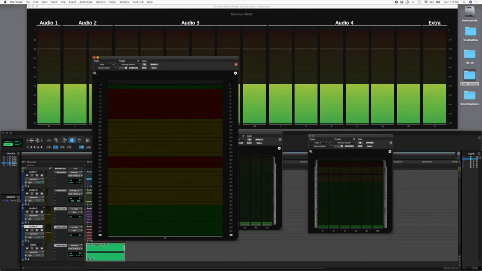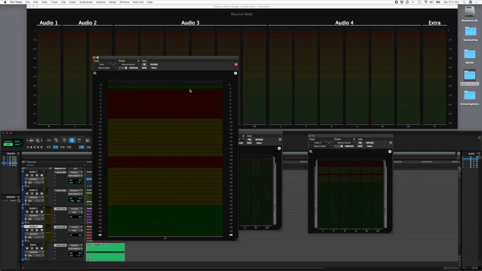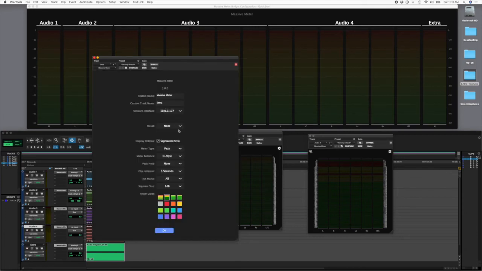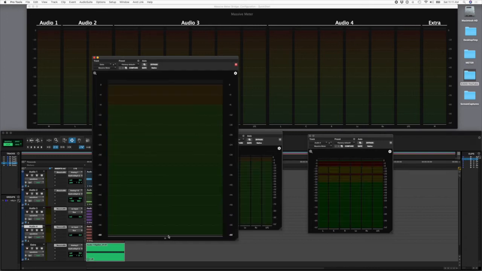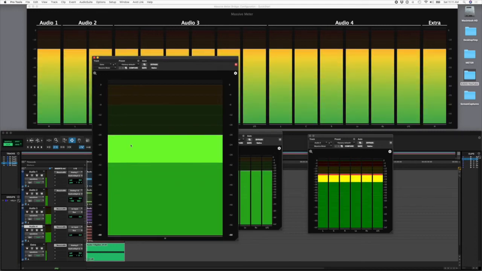And we're also using ballistics that closely match the Dorrough style meter. We can come over here and we'll pick linear. So that switches off segments, sets the meter type to peak, the ballistics to linear, and a couple of other settings there. And so again, we've got 0 to -60. We're using the increments in 4s, and we have color coding that is similar to what is in the Pro Tools linear meter.